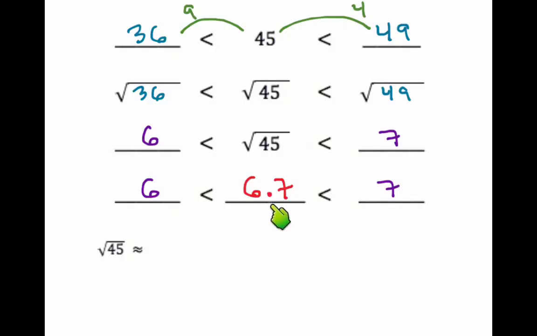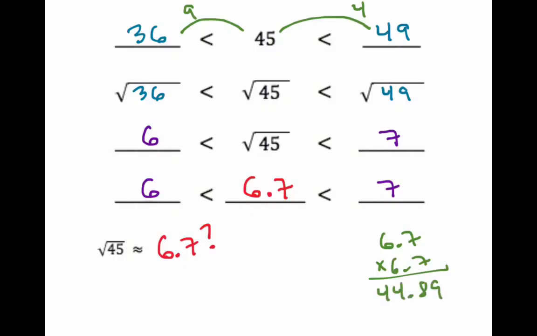Well, how am I going to know whether or not that's really it? That's right, I'm going to have to do the math. I'm going to have to take scratch paper and see, if I squared 6.7, if I multiplied it by itself, what would I end up with? Well, I'd end up with 44.89. Is that really, really close to 45? Yeah, I don't think I'm going to get any closer. So I'm going to say, yep, the square root of 45 is about, I use the wavy equal sign, about 6.7. Let's do another one together.